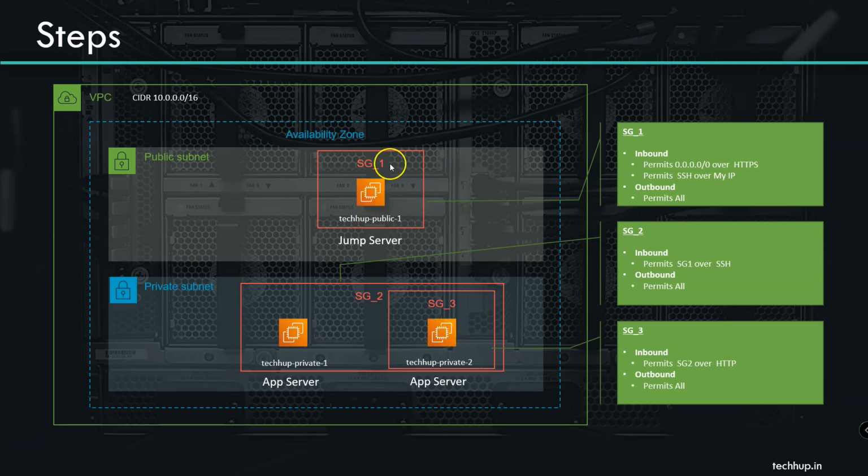But if you go about and add security group 2 to public 1 EC2 instance, you would see that from public 1 EC2 instance, you will be able to initiate an HTTP connection into private 2 instance using the private IP address as well. So let us go about creating these EC2 instances and configuring these rules to see it in action. We will try a few permutations and combinations to further solidify the understanding.